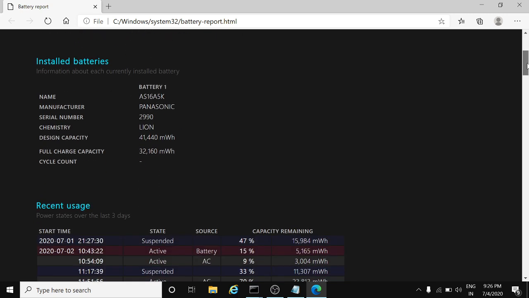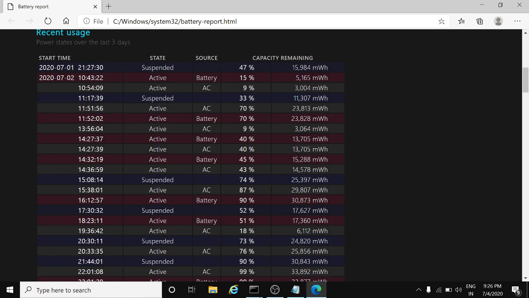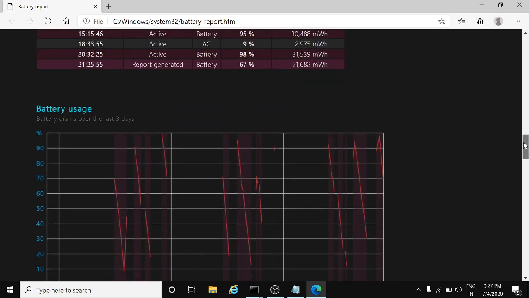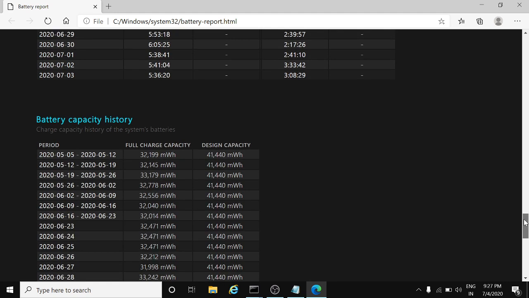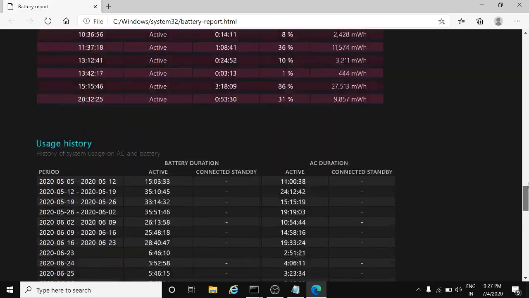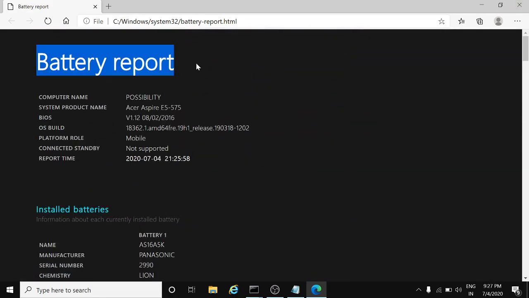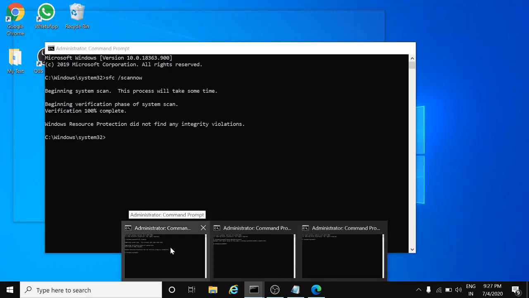You can see installed batteries, the recent usage, like 50% capacity remaining, source state, and also battery usage history, battery capacity history, and battery life estimates. It is a very interesting command, through which you can know about your battery health, whether your battery has proper health or not. This is the best command I have seen in Microsoft Windows.